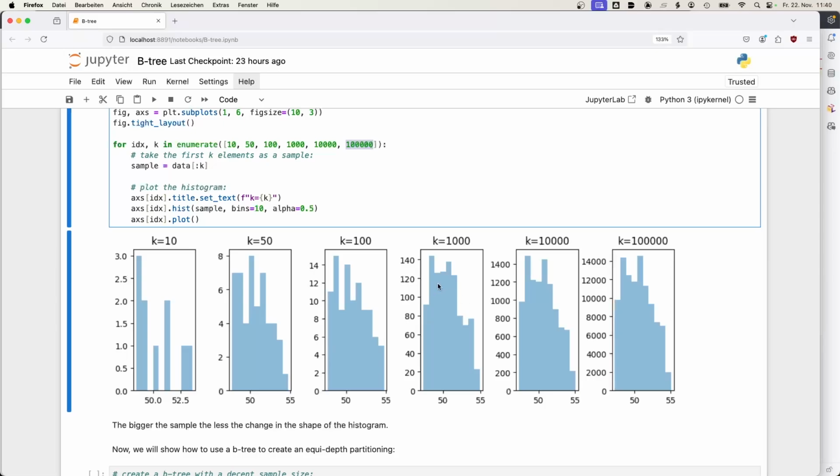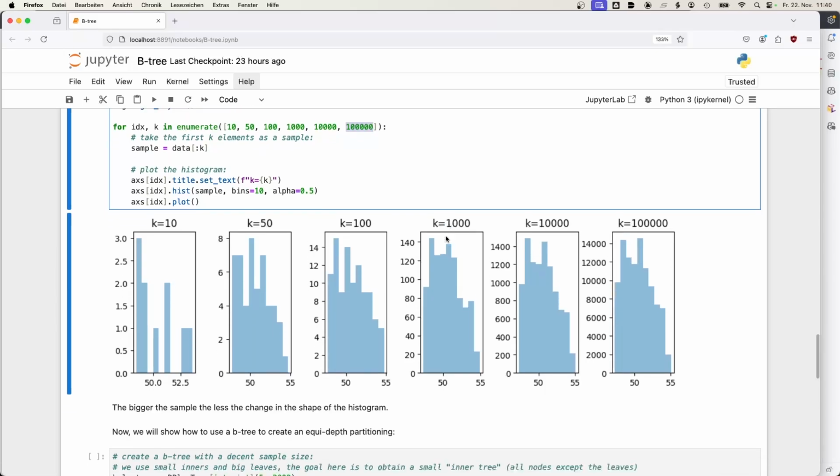But you basically see that this distribution information, the histogram, becomes kind of stable after around 1,000 elements. So rather than taking all the 130,000 or so elements in the data set, I just take 1,000 elements. Okay, so with that information, I know taking 1,000 or maybe 2,000 is a good number.